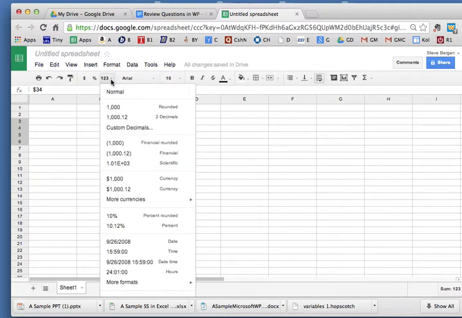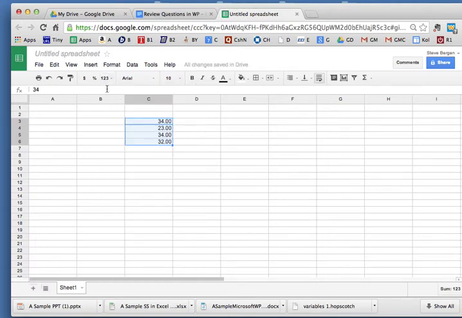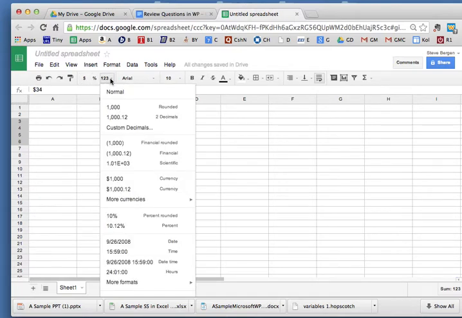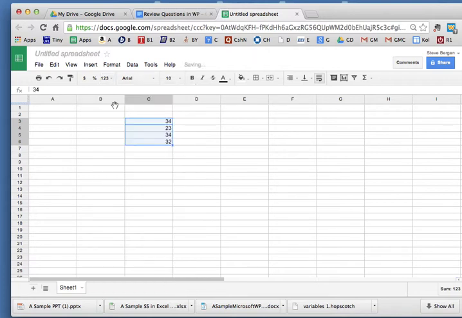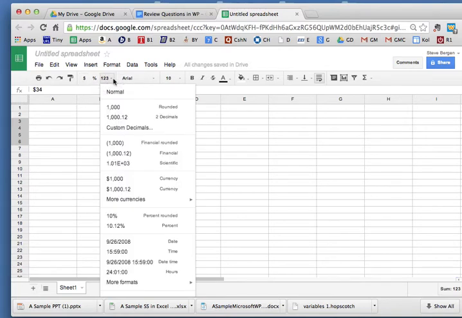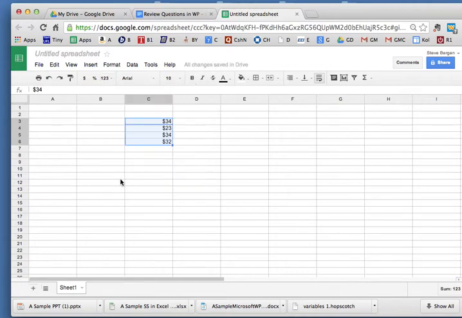If you don't want them to have those decimals, you can change the number of decimals, but then you lose the currency. Is it possible to have the currency with no decimals? Yes, it is, because there's the format menu, and that's the way you would do that.